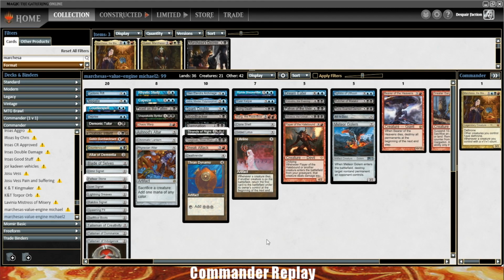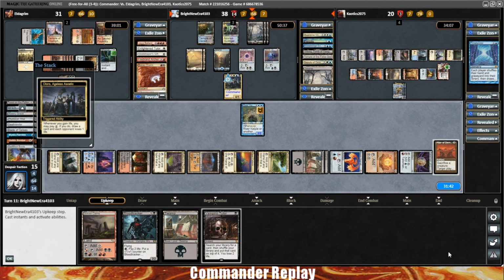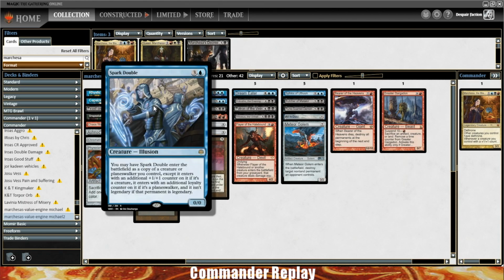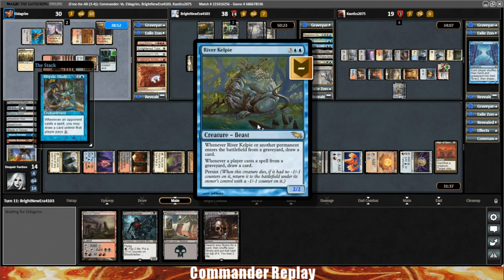Let's take a look through the deck list. We could get an infinite combo. That's a thing that we could do. What's the one that called? Spark Double. Enters the battlefield as a copy of a creature except with a +1/+1 counter on it. Yeah, we could go infinite mill. That may be what we're doing. Unless, of course, the Kelpie gets shot.